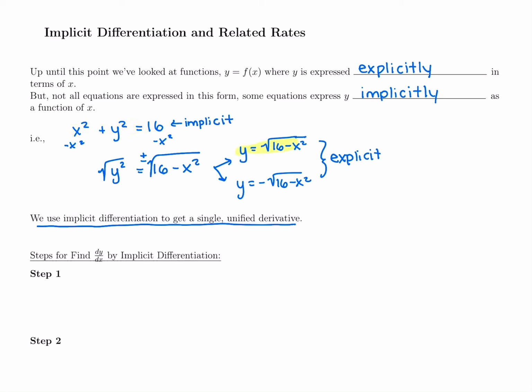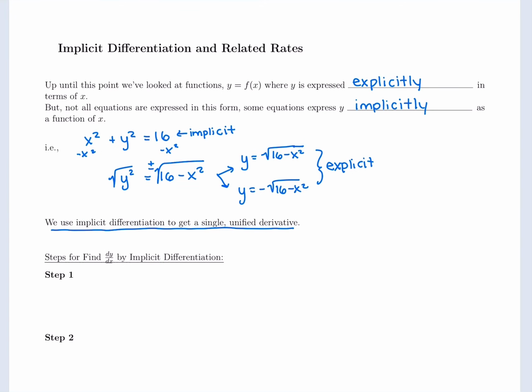Not to mention, these would both be chain rules if we had to solve for y, versus this derivative would be a lot simpler. We'd bring down the power, subtract one for the new power. It wouldn't be as complicated as using the chain rule. So we want to learn how to do this. When we have x's and y's on one side, what are we going to do first?